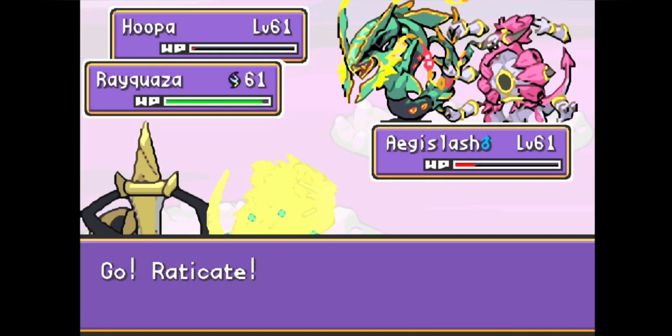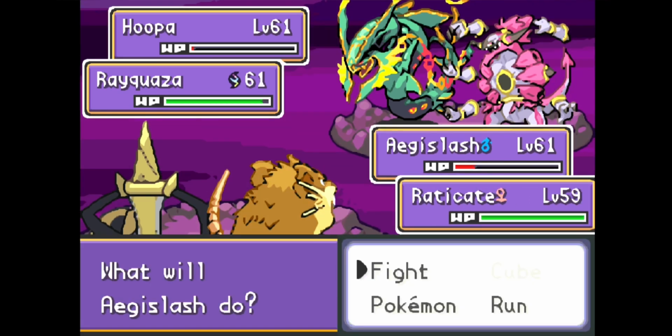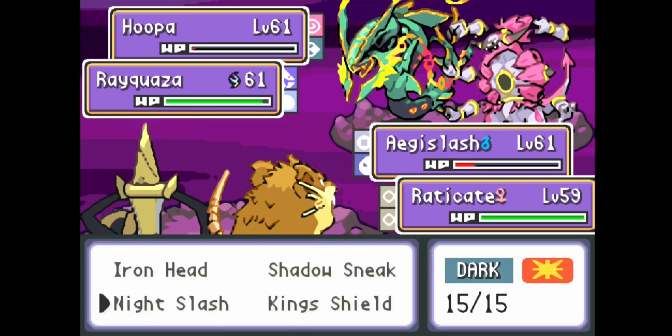We're going to go ahead and send out our old reliable top percent, the one and only Raticate. Now this is a Focus Sash Raticate.